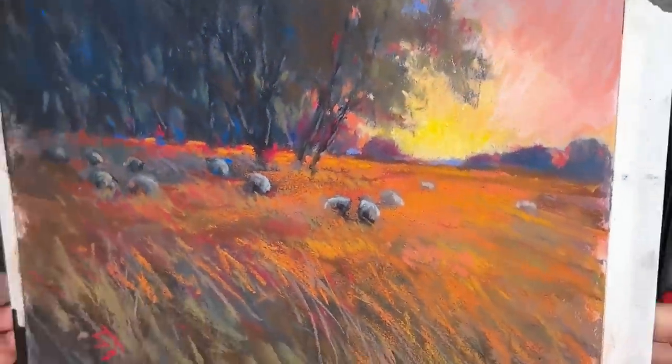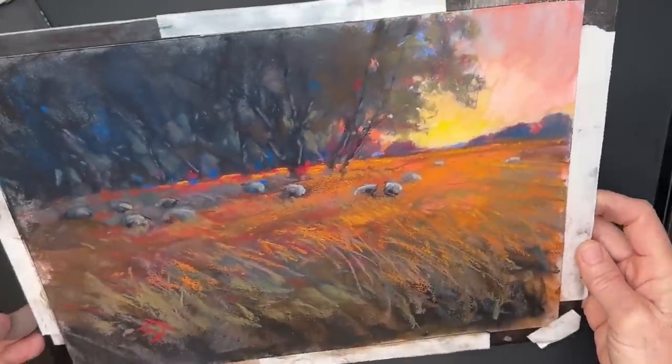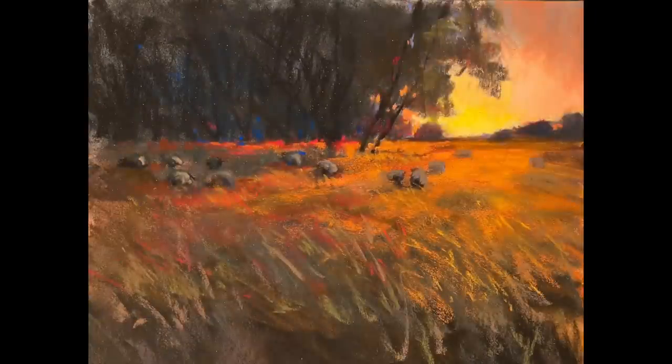All right, and here is the final, a nice moody sunset sheep scene.